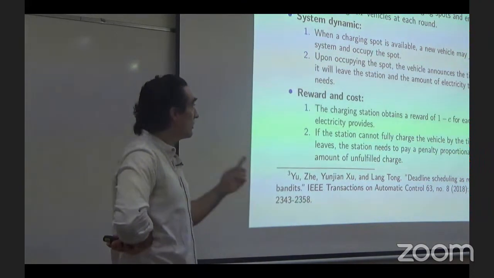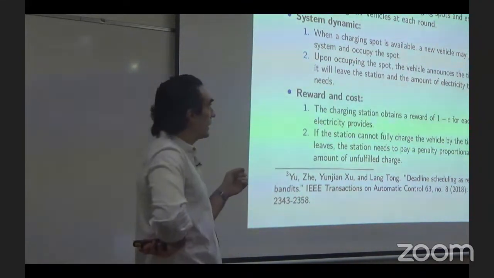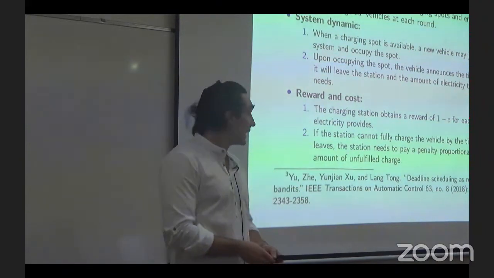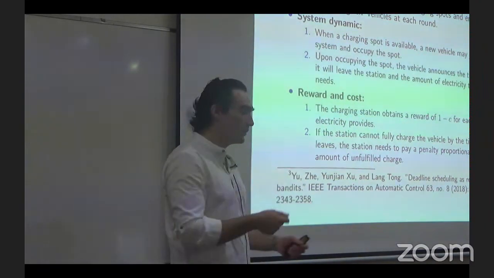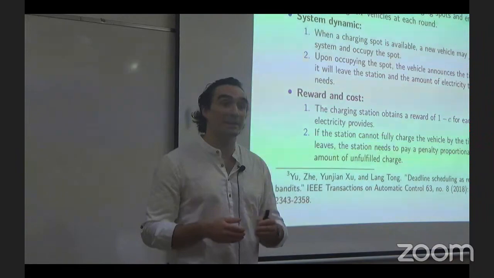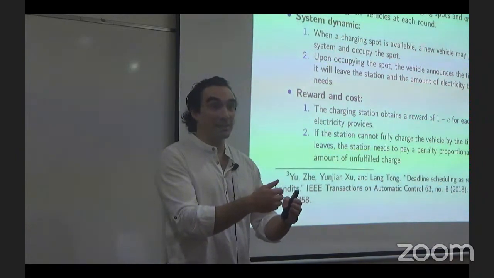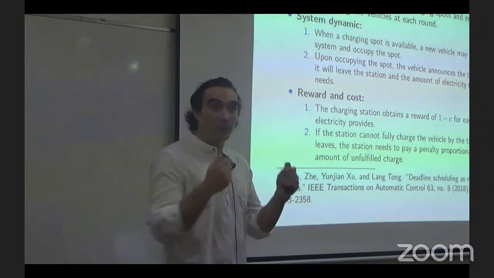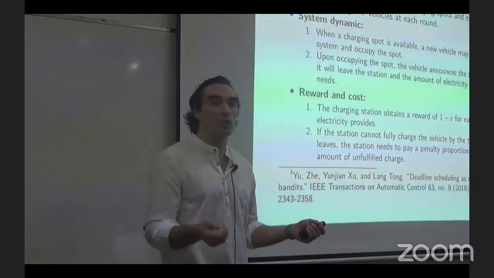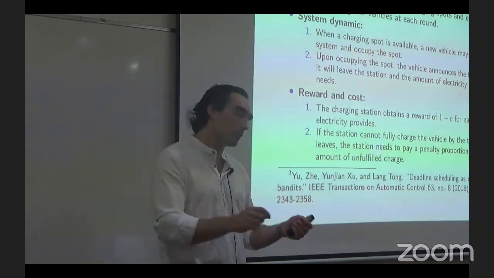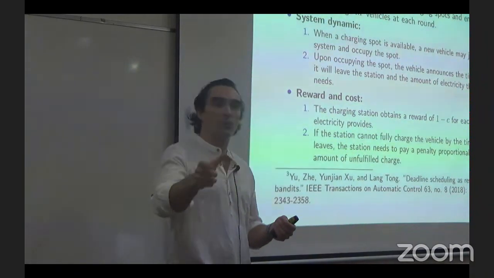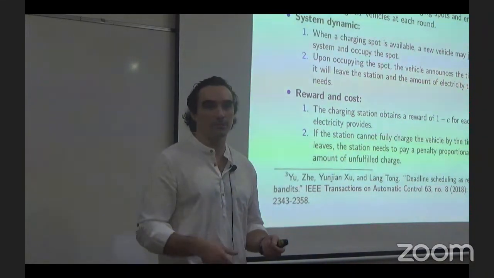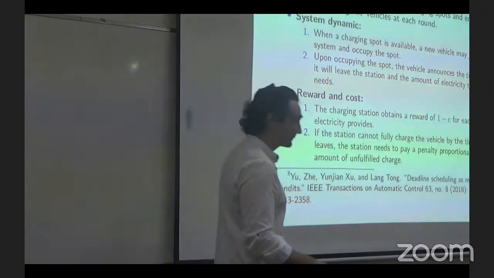And you have to be a bit careful because perhaps if someone is coming with a short deadline, then in some sense you will have to prioritize him to give everything, because otherwise you will have a huge cost. But the other one with a low deadline, you have also to be sure that you are able to take care of them at some point. So this is kind of the problem.